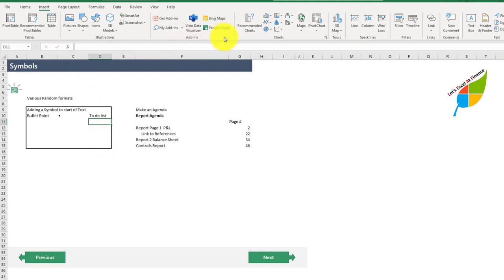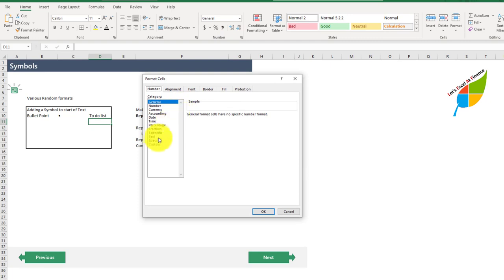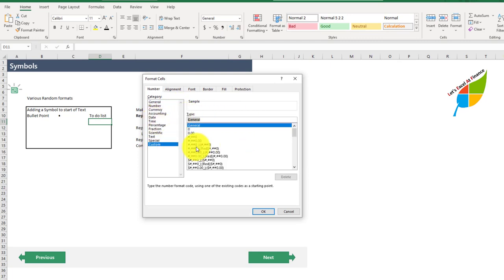But to go to the example here, we're going to go to the Home tab, go to our format panes as we have been doing, go to Custom. Now in this case, what we're going to do is paste in. I copied this symbol that I had, which is the bullet point, and I pasted it in here. And then I'm going to put the @ sign. What that means is it says before you put any text in, apply this symbol first.